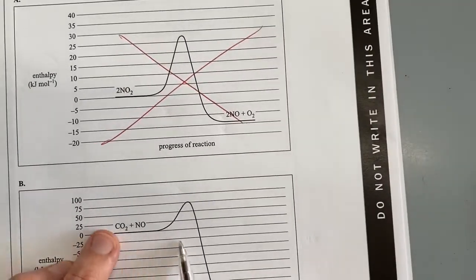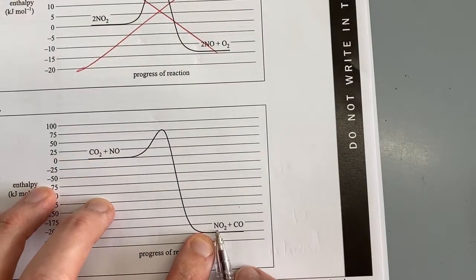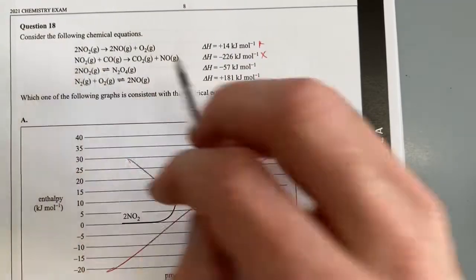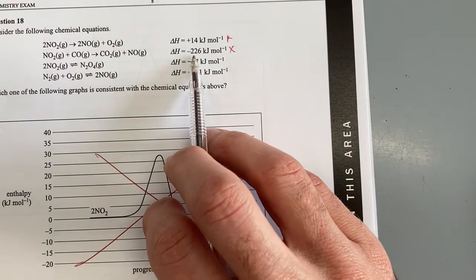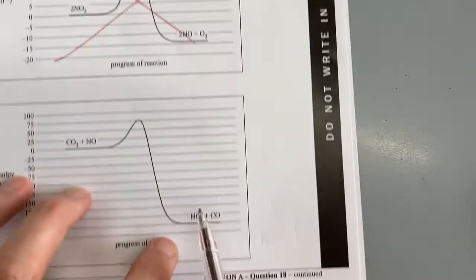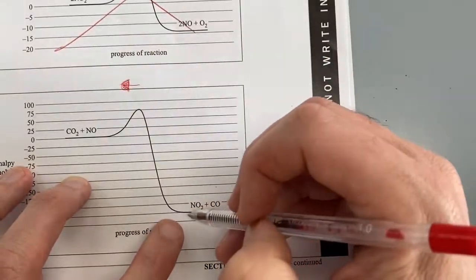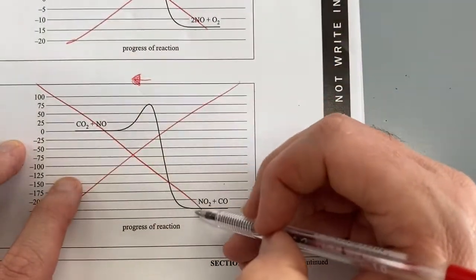The next one is the reverse equation of this one here. So I've got NO2 plus CO, NO2 plus CO, so therefore it's this one, but it's going backwards. This is an endothermic reaction again, which is good. Actually, the reverse reaction should be endothermic, because we're going up. So it's not going to be that one. This is exothermic. The forward reaction shows exothermic. It's incorrect because it's going back the other way.